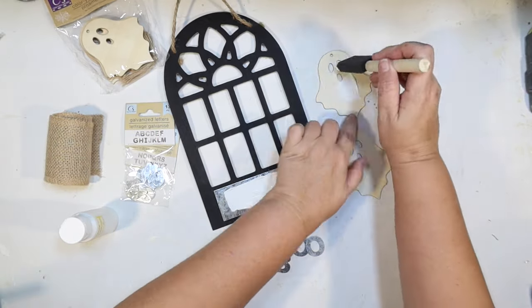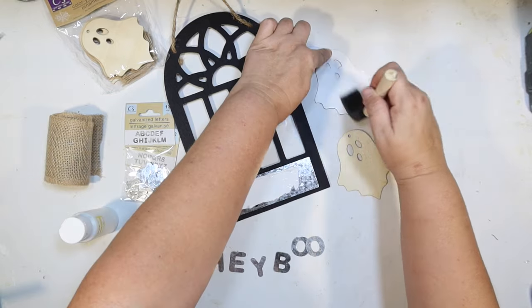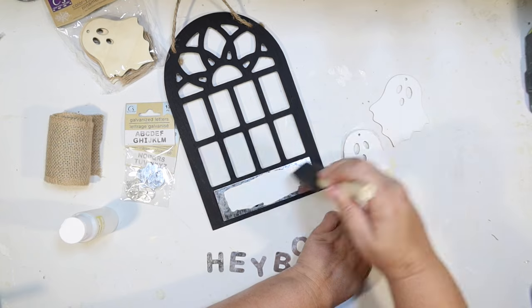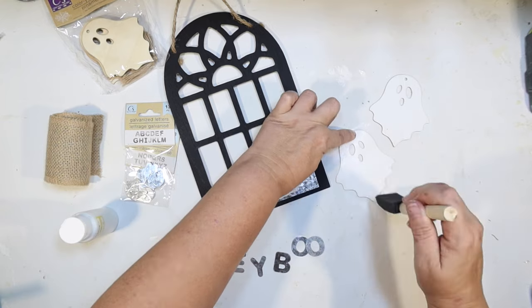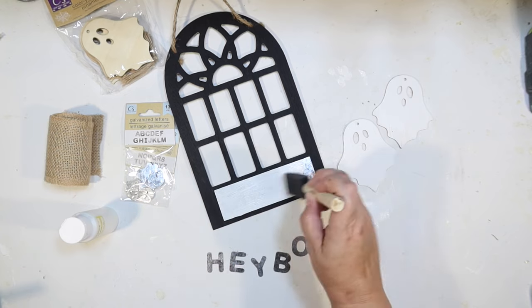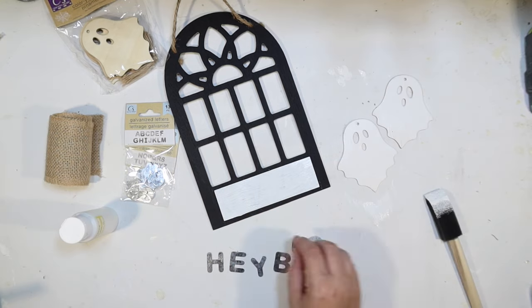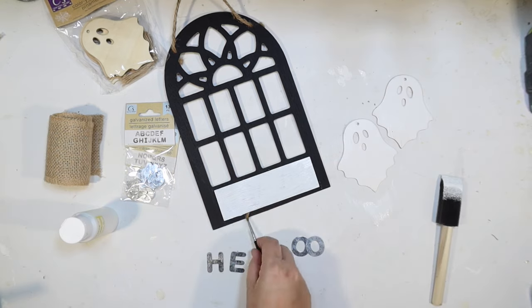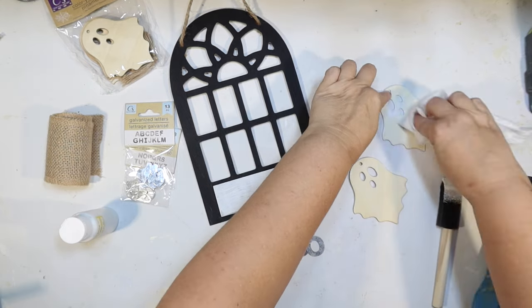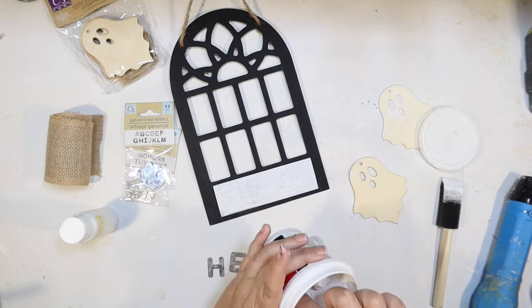And so I just do a coat of white acrylic on both of our ghosts and on that little sign to cover up the writing that was already on there. I've noticed when I've removed that sign before, it leaves a lot of little nails and stuff like that and glue damage. So sometimes it's better just to go ahead and leave that on there and try to redecorate it to match how you want.